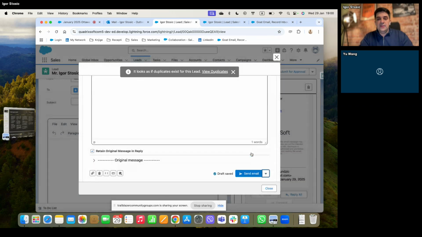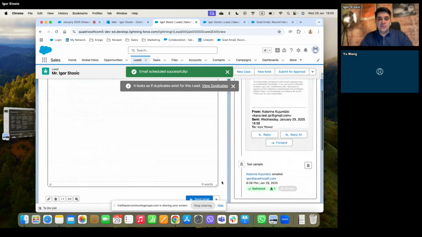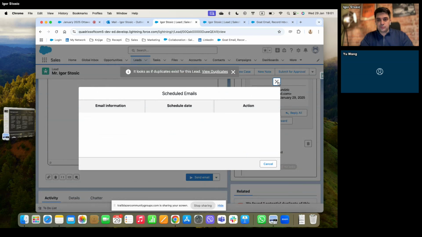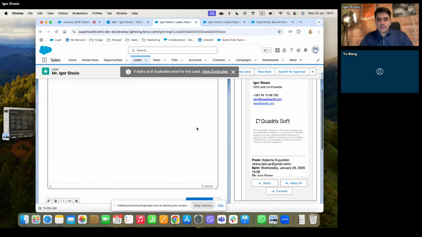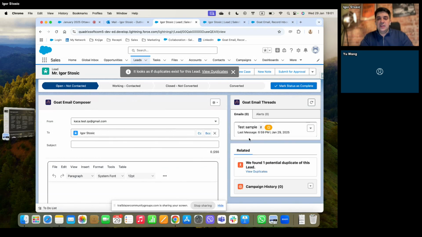Schedule it and just click send, and then see all of your emails that you scheduled for this specific customer. Now you see here you have this scheduled button, so you can see that here on this thread you have a scheduled email.